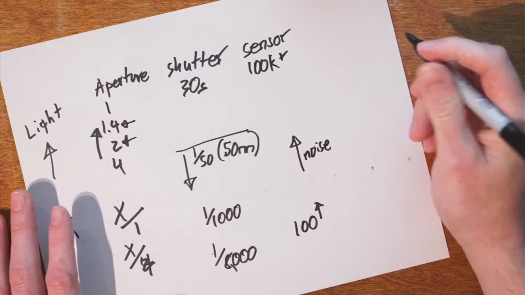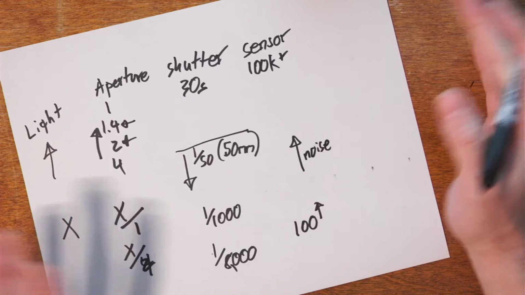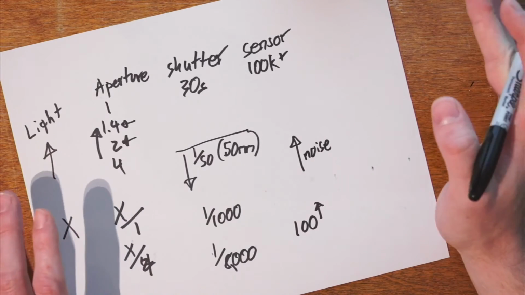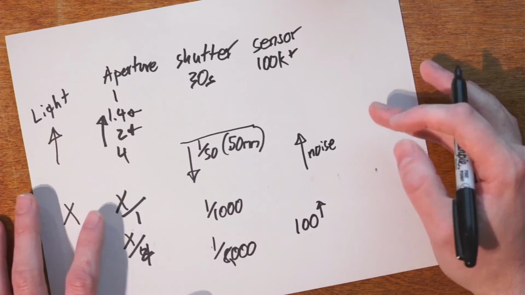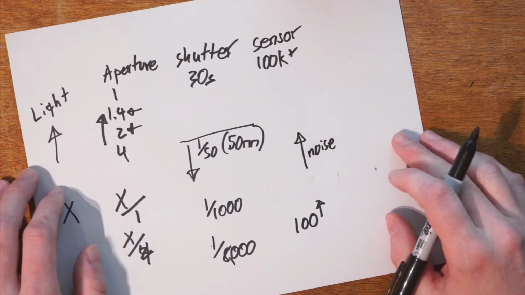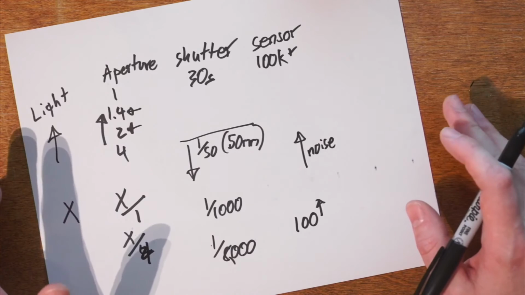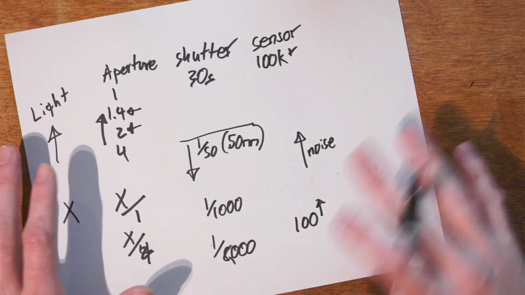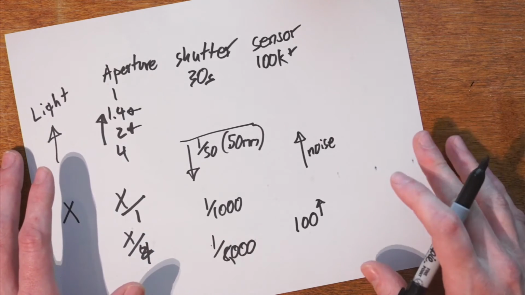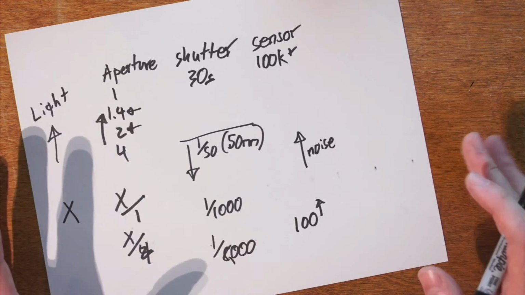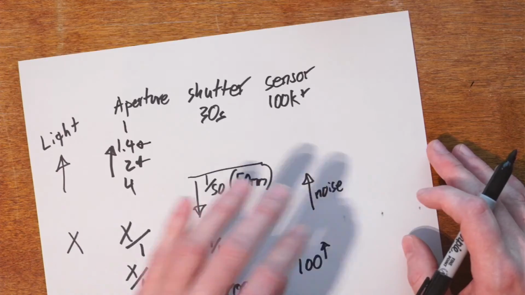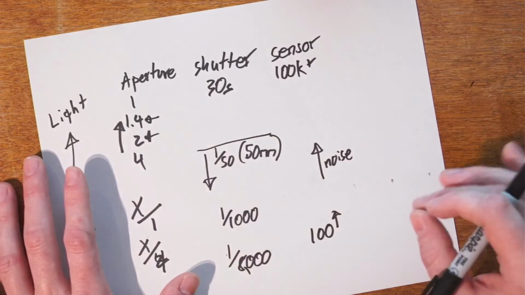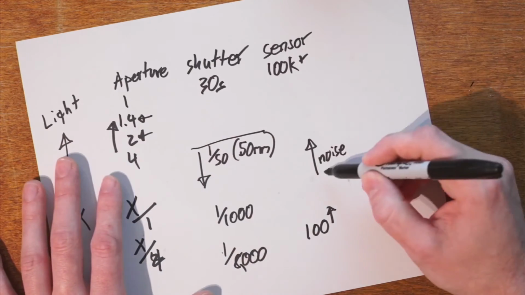Now, noise is something I'm not going to get into. It's extremely complicated. I don't even touch on it fully in the other video that I do. It is a lot of science. But generally, this is that funky snow stuff you see in your image when you take pictures at night with your phone. If you take a picture outside during the day, it looks fine. If you take a picture in the dark, in a club or something like that, and you get this snowy kind of texture to the image, or these really bright singular specks, either way, what you're seeing is noise.